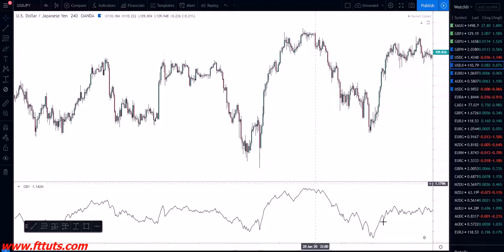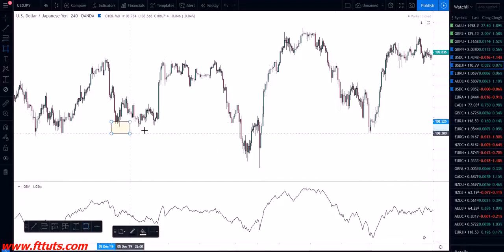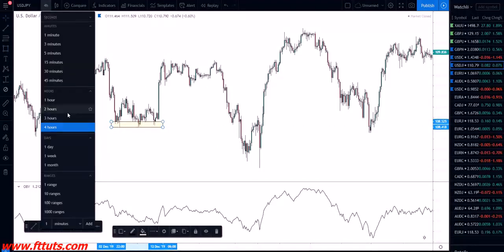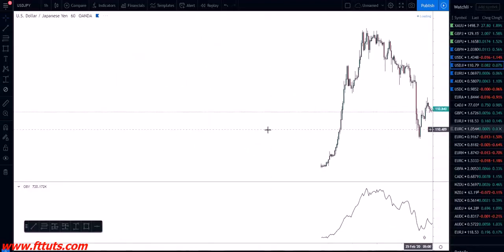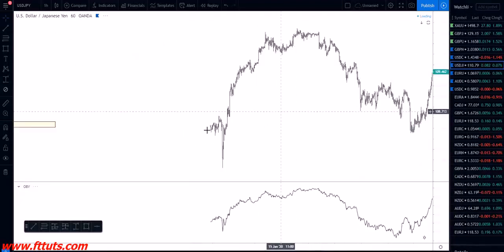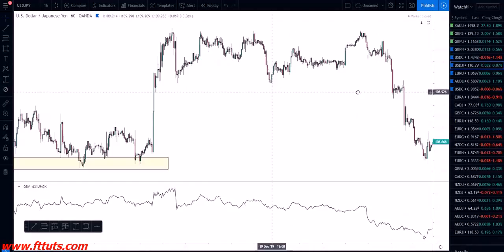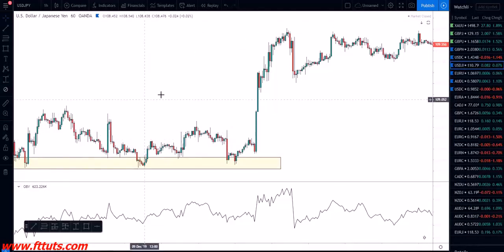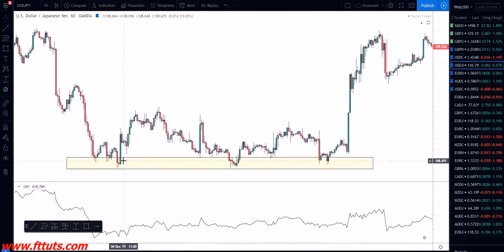It's very, very simple, guys. As you can see, the 4 hour here shows some support. If we go to the 1 hour, we might see a nice setup being formed there. So let's check it out. Okay, you see, obviously you still see the support. It just looks like more because each candlestick now is 1 hour instead of 4. So this candlestick was 1 hour of data, this candlestick's 1 hour of data, 1 hour of data. If we switch it to the 4 hours, then each candlestick is 4 hours of data. So it's going to condense all of this into smaller bars, basically.